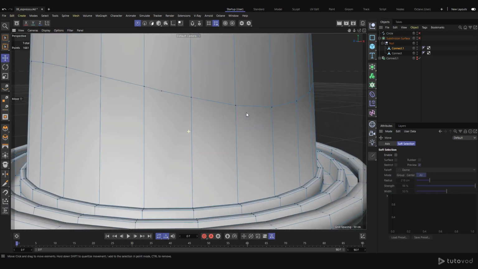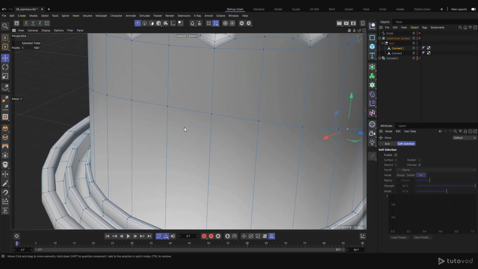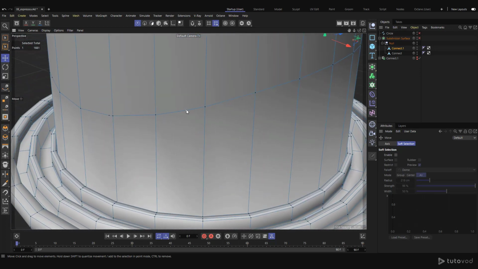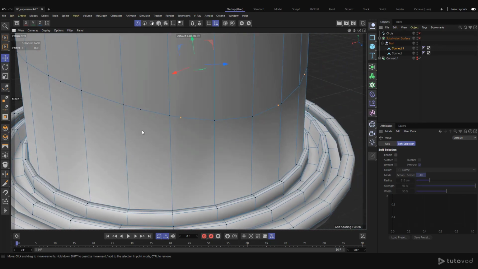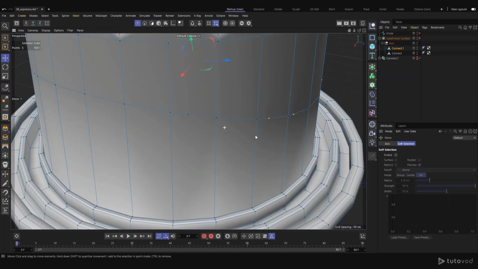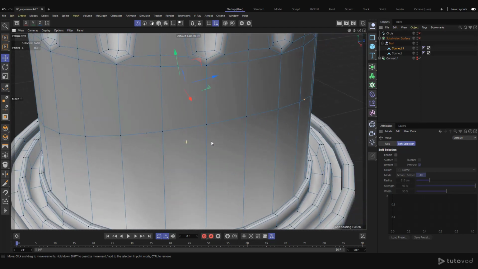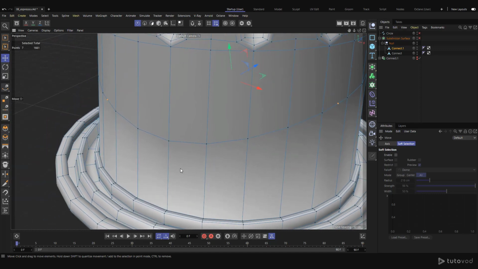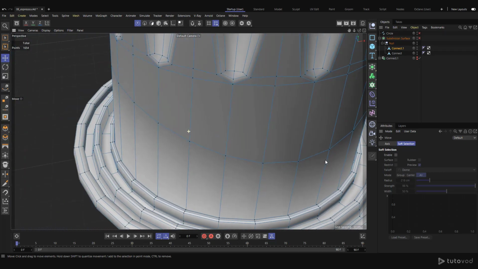If you want, you can come, and with the move tool, I'm going to select it, press shift to come here and select what we don't need. So shift select everything here. Here also, I think it's okay, and press delete. So you get something like that.